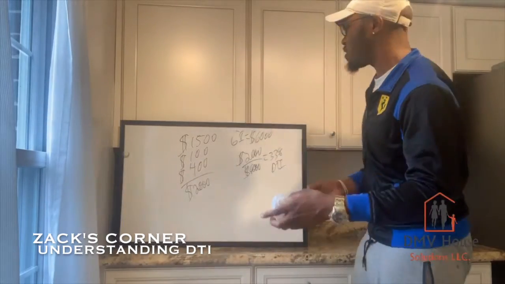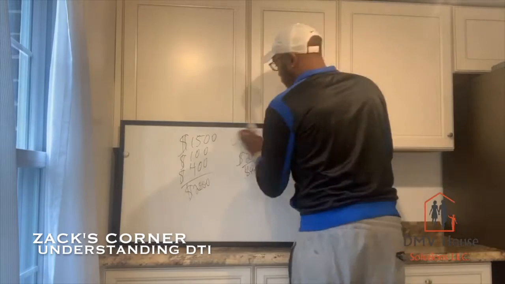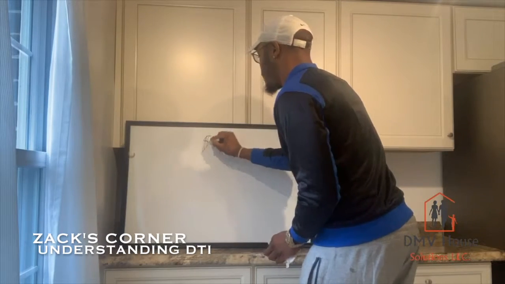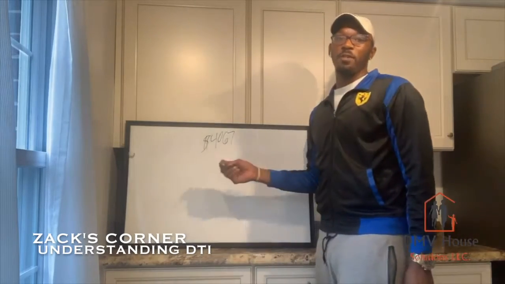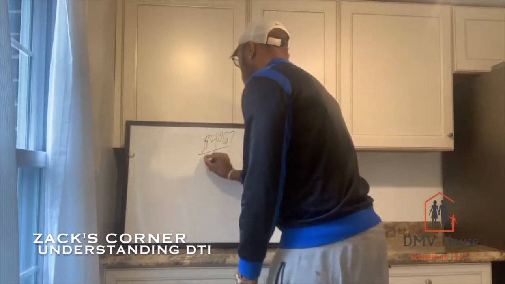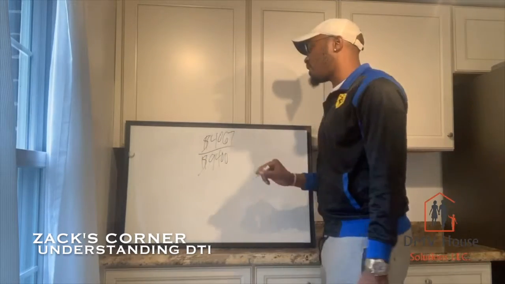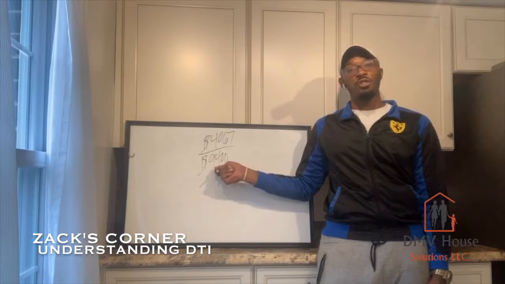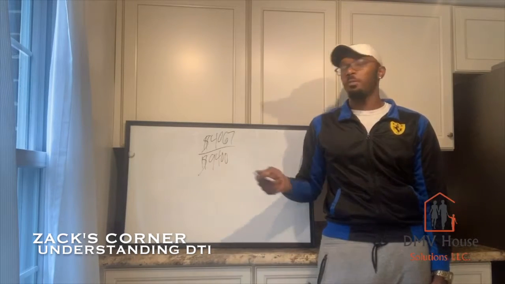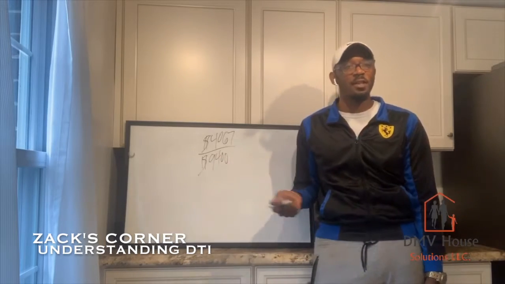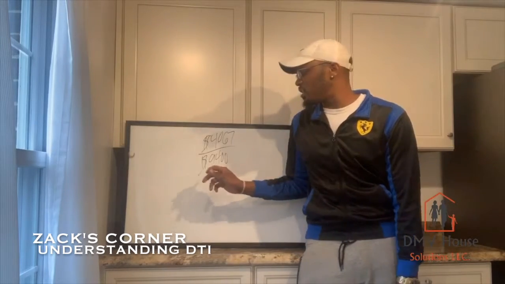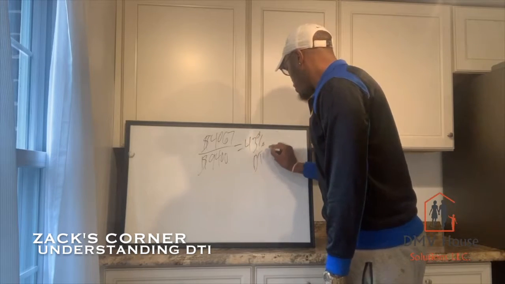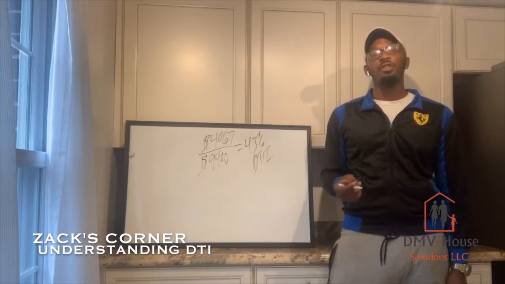Okay, so let's throw up an example so you can see, numbers-wise, what a 43% DTI looks like. We're not going to get into the specifics, but let's say that your monthly debt payments are $4,067. Let's say you gross $9,400 a month, right? And remember, this is a pretty good number. This means you're grossing over six figures. Now, what you're bringing home is a totally different story, and we'll talk about that in reference to taxes on another episode of Zack's Corner. But you're making some pretty good money here. So for this individual, you can pull out your calculators and do the math yourself. This individual's DTI will be 43%.